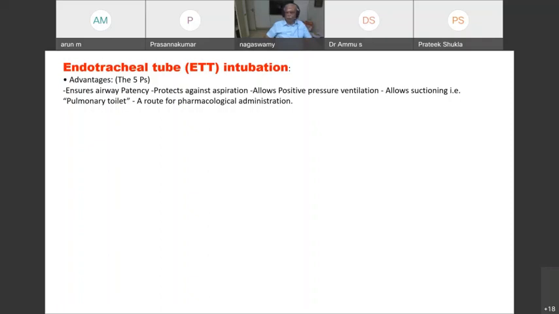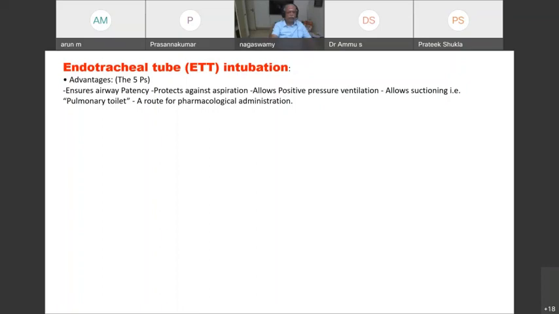Okay. What are the disadvantages? What complications can be produced by endotracheal tube intubation? Ventilator associated pneumonia. Commonest, when you try to intubate in a difficult intubation case, what can you do? Try 2-3 attempts, you try to push it, you try to poke it into the glottis. What can you cause by that? Injury to the airway. You can damage it, isn't it? That is the most common thing.